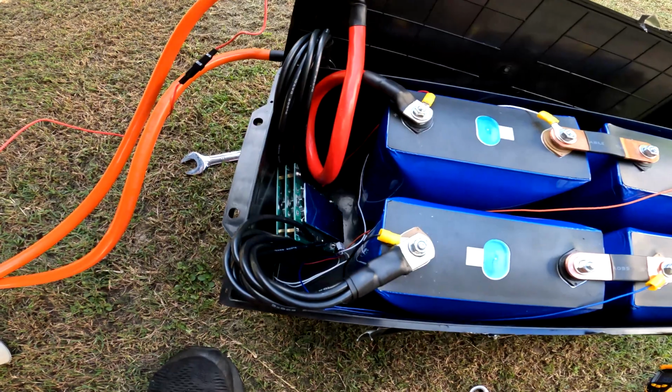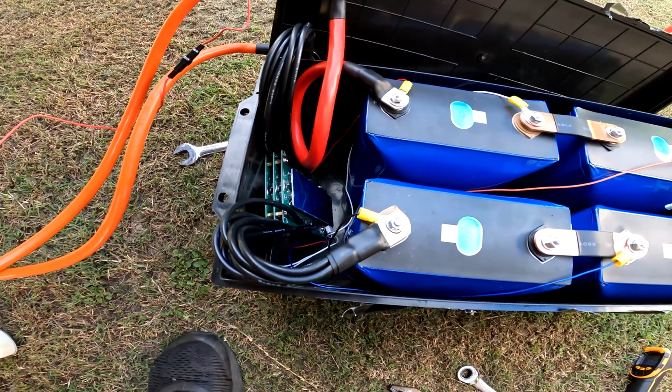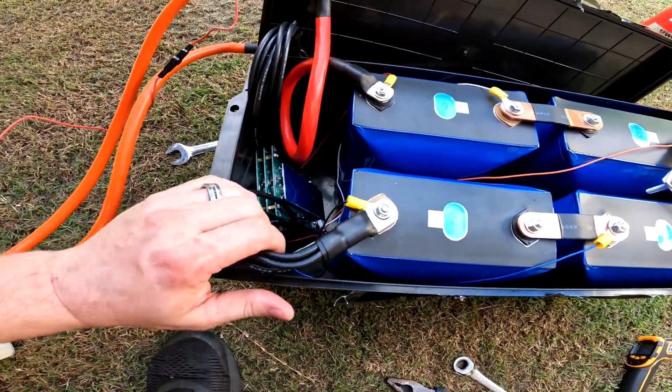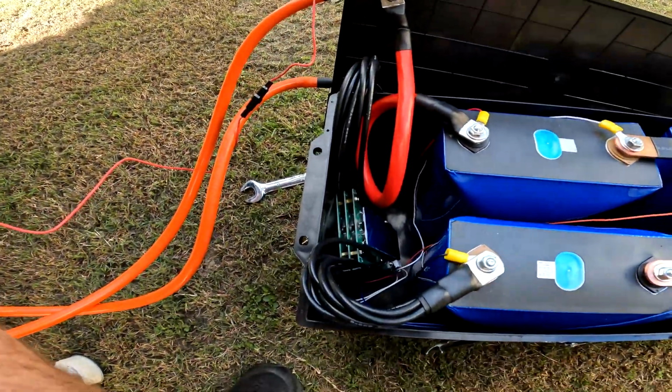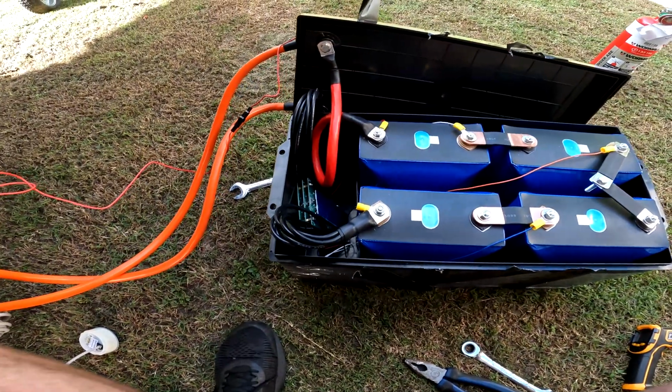No wonder the Dallies have fans on them, hey? Makes sense, that's for sure. But hey, I'm happy with the BMS in that battery because it's not going to have to work anywhere near as hard as this one. It'll be plenty for what I need it for.